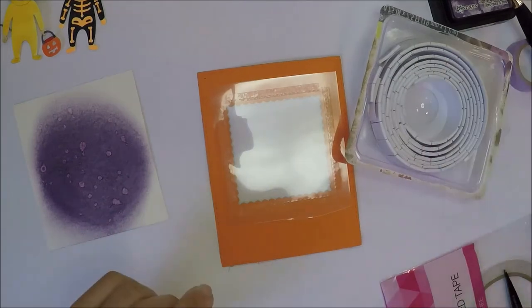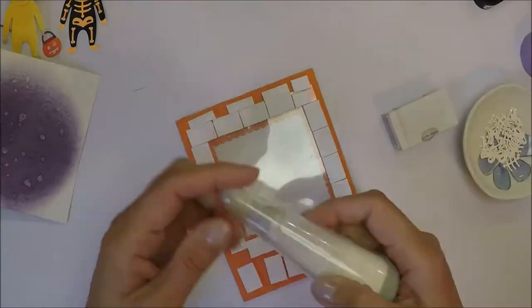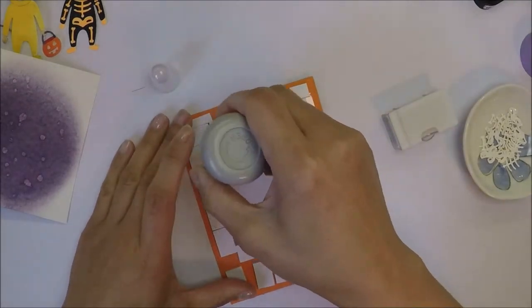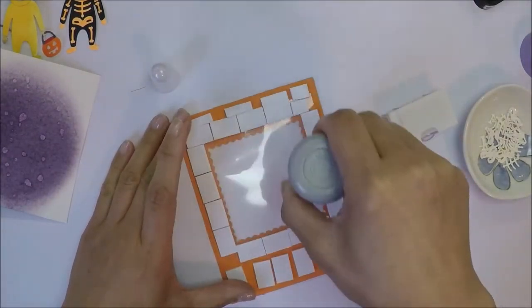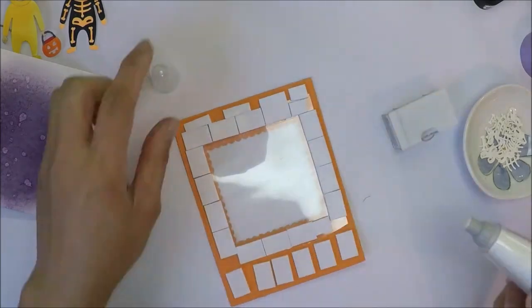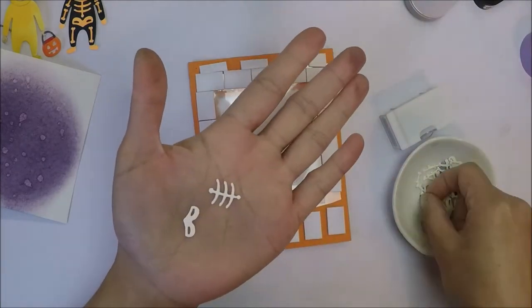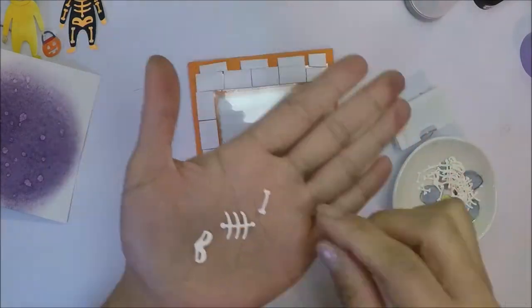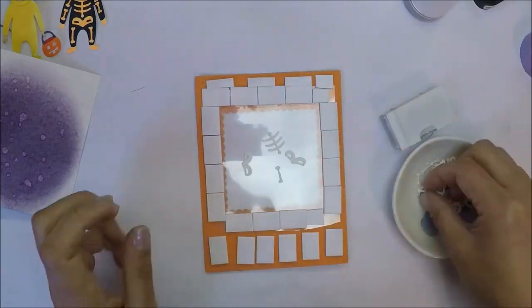I'm also going to add foam tape on the back of the panel, and I only did one layer of foam tape. I will run my anti-static powder tool on the sides of the foam tape so when I add my shaker card elements, they won't stick on the sides. I die cut more of these bones here, and I will add them on the acetate facing down.